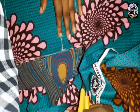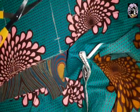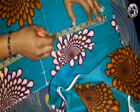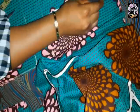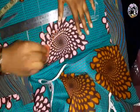Then around the next side, while you're done cutting the body of this, you bring out your armhole. Don't forget the armhole around this angle that I have my 5 inches to dip in my chest area. This is 5 here. The half I took here, I will return it back to the back side of the kaftan. The back side of it is not meant to be deep, so I'll take it back. And then connect to meet the armhole.